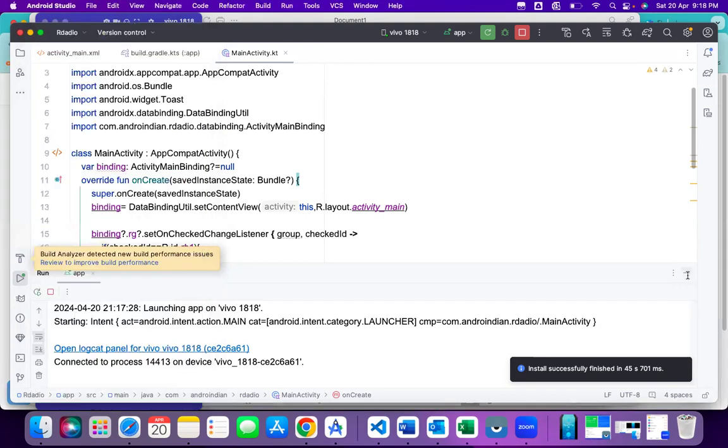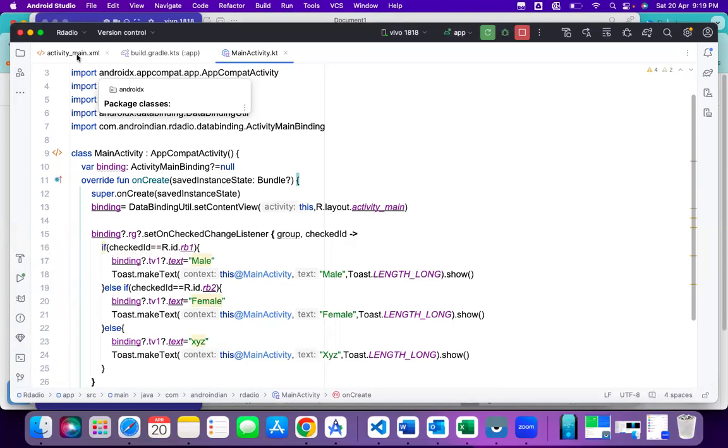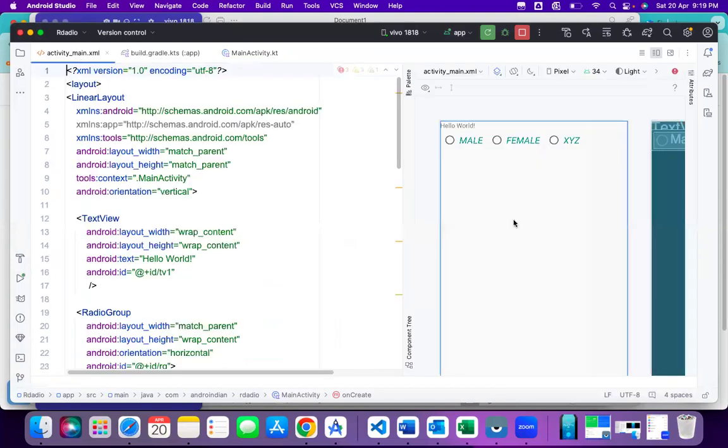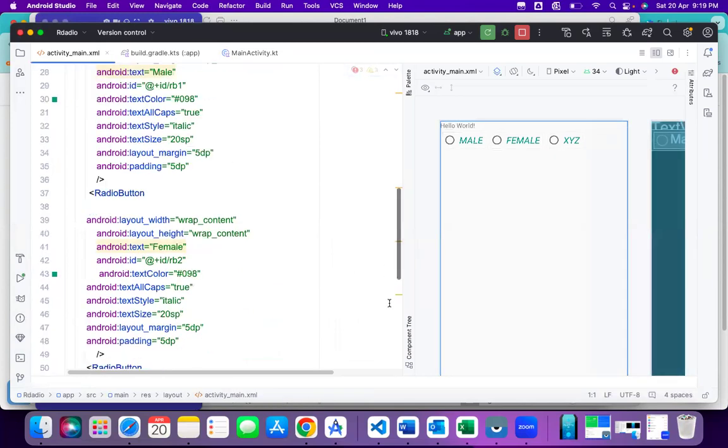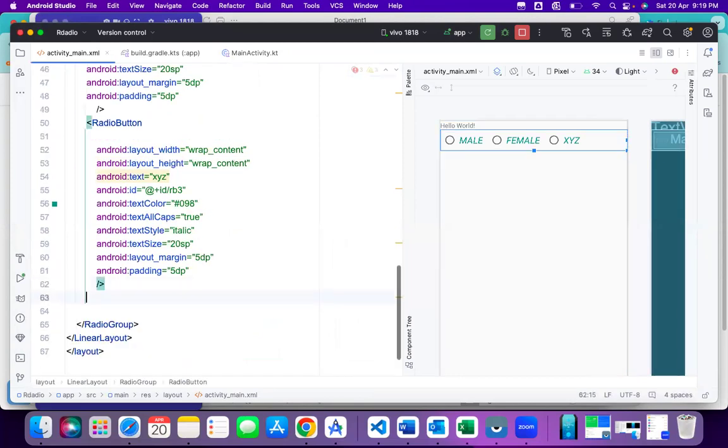As of now, we discussed text view, button, checkbox, toggle, switch, and radio button, right? Some of the other elements we have, we will discuss here. So now, next, I want to write a rating bar. Normally, we will use the rating bar outside of the radio group, so outside of the radio group, I'm writing the rating bar.